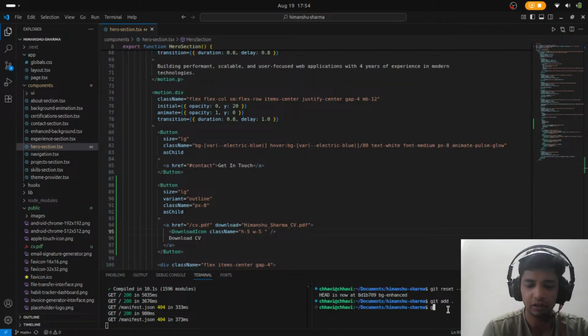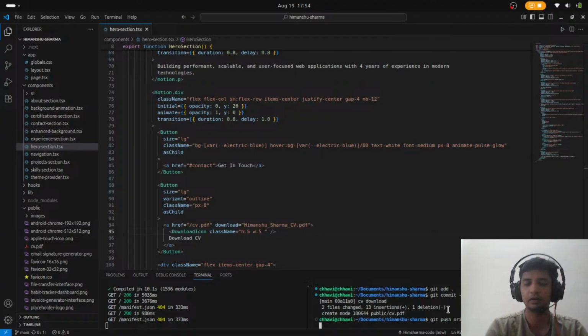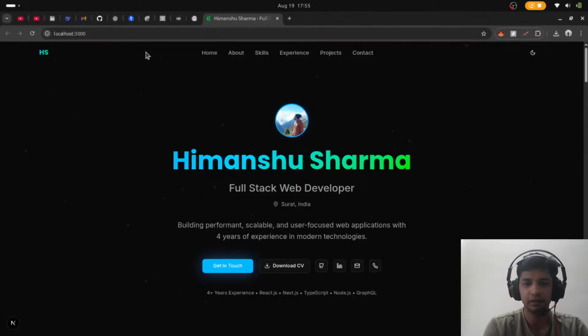Git add, git commit, cv download, git push origin main. So it's done.